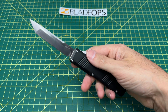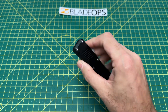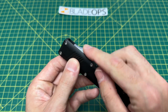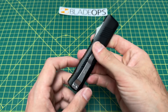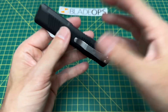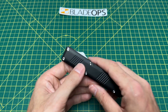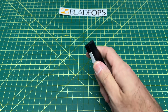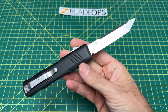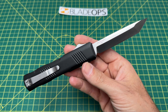American-made with D2 — I don't have an issue with that. Not for this level of execution. Now if the actuator was tearing my thumb up, the clip was a wreck, there were scratches on the handle, the blade had burrs, and all these problems, then I would have a real issue with D2 and $185. But considering the level of execution and the location of where this knife was made — that being in the U.S. — I'm 100% fine with that and I'm really, really impressed with this.